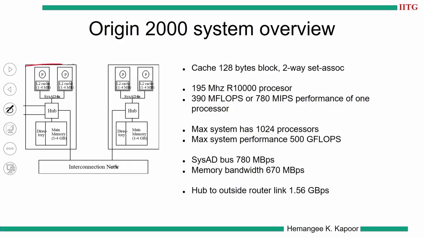One PCB board is one rectangle, and you can have several such boards connected to an interconnection network. Every board consists of two processors, each an R10000 MIPS architecture processor. These are connected to each other through a system address and data bus, which is used only for communication to other modules, not inter-processor communication. Both processors connect to the hub, which is the main module implementing the directory protocol. Every PCB board consists of a slice of global memory — from 1 to 4 GB — and a directory associated with it.